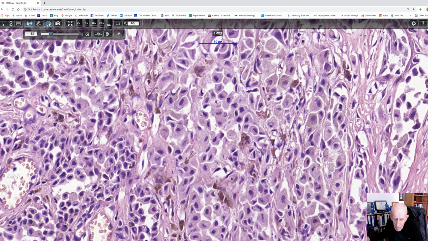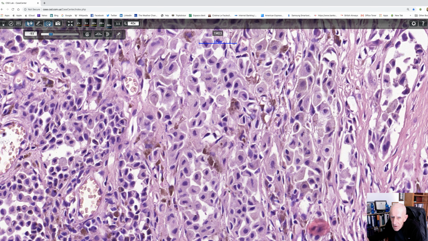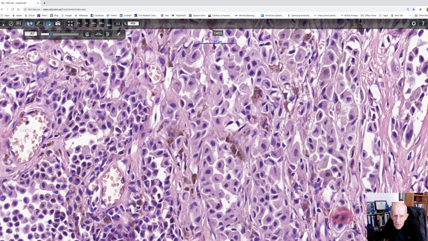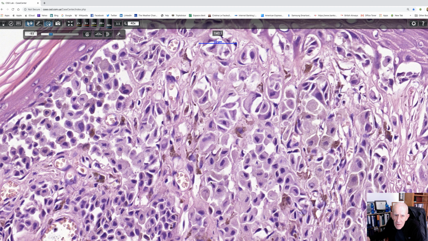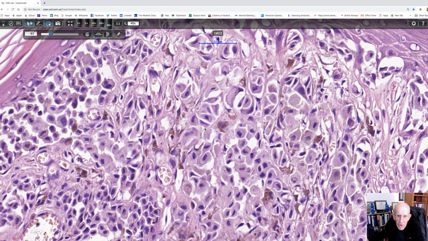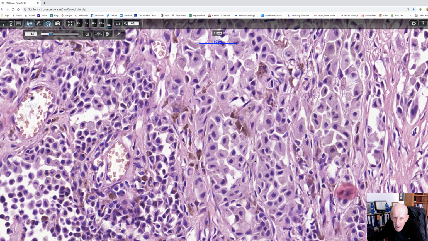I'm not sure that I can see, and I'm not going to spend a lot of time looking for mitoses, to be honest with you, because it doesn't really matter whether we can see them or not. I'm sure they're in there somewhere. There is a finely granular nature to the cytoplasm of the cells. This is due to very, very fine melanin pigment granules, and it gives this rather dirty appearance, which is very much something one sees in malignant melanocytes rather than in benign lesions, other than perhaps deep penetrating nevus can look a bit similar.